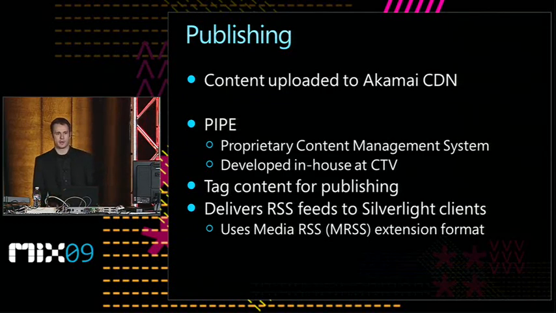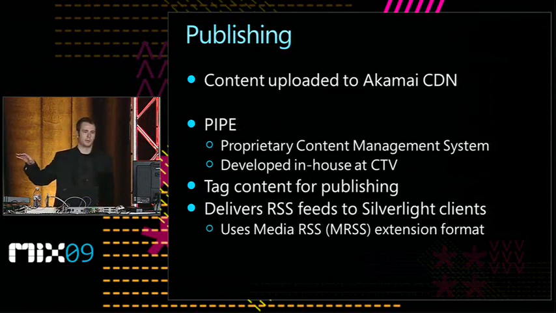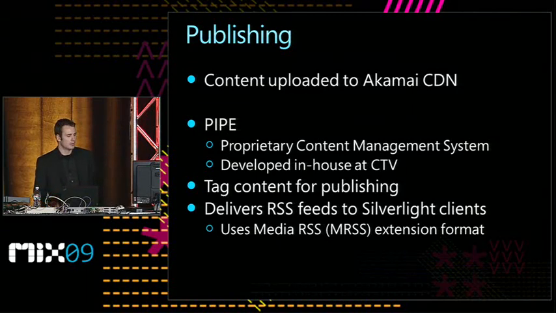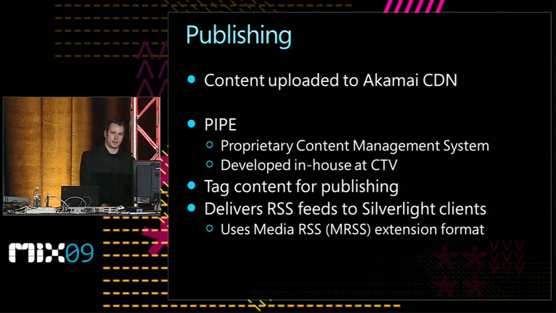And in Pipe, they started out by basically tagging the content with different metadata related to publishing, such as when it needs to go live and such. And then they pushed the content out to the Silverlight players using RSS feeds. And they used a particular extension of the RSS format called Media RSS. This is a format that was originally designed by Yahoo. But they used this Media RSS format as a way of publishing the content directly to the client, so the client knows as the content becomes available.